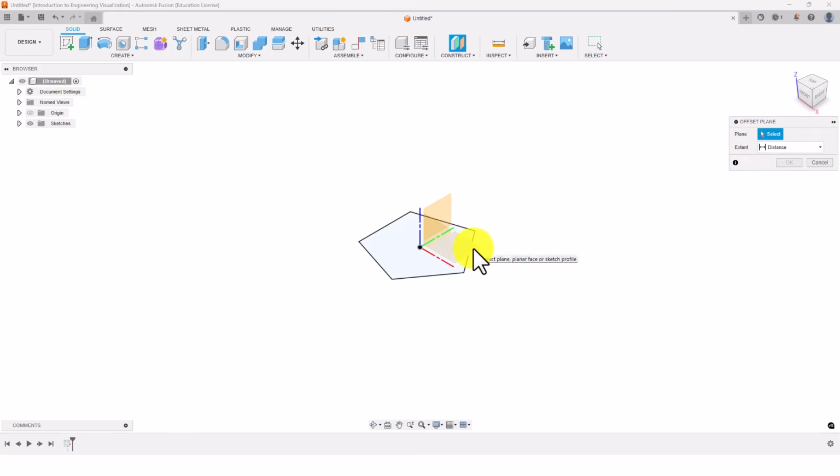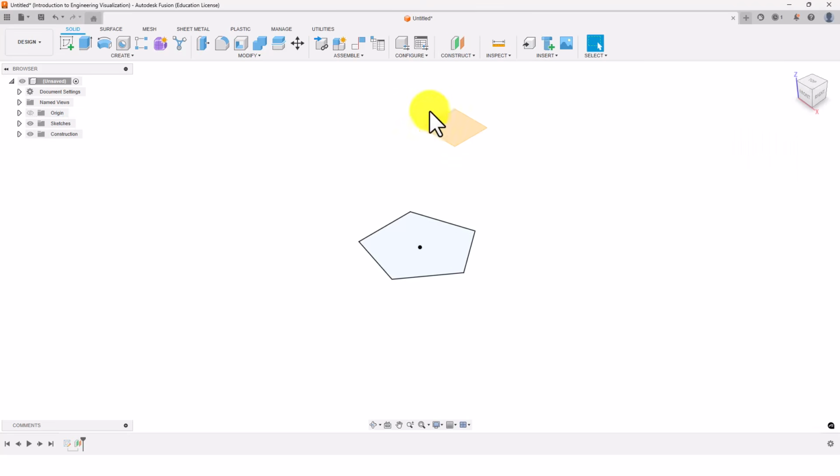For that, select the top plane and then provide the distance equivalent to the axis length. Here the axis length is 70. So just type 70 and give OK. Now a new plane is created with an offset distance of 70, that is for the given axis length.